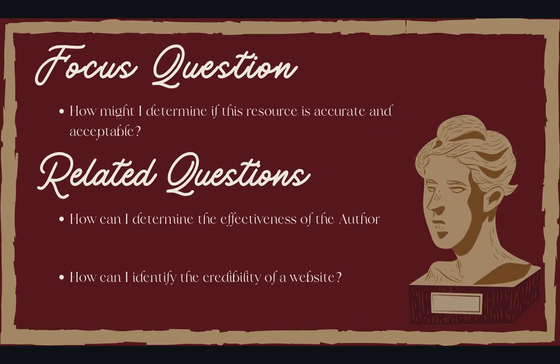So the focus question: how might I determine if this resource is accurate and acceptable? And related questions: how can I determine the effectiveness of the author? And how can I identify the credibility of a website? So those are the three main things that we're going to focus on in this lesson, just to determine if this resource is credible, if the author is credible, or if the website has credibility.